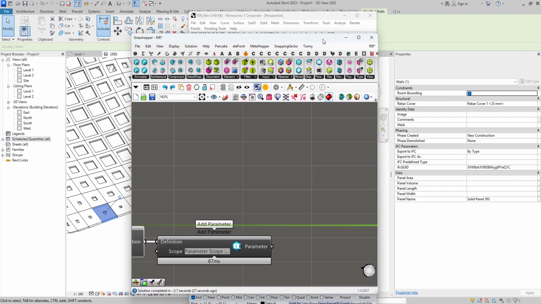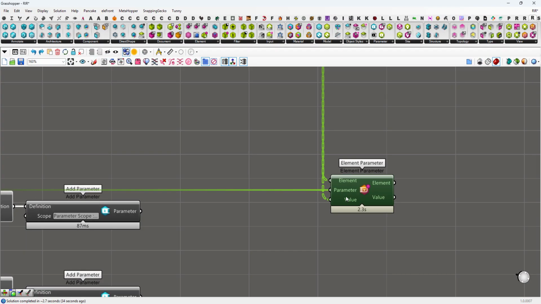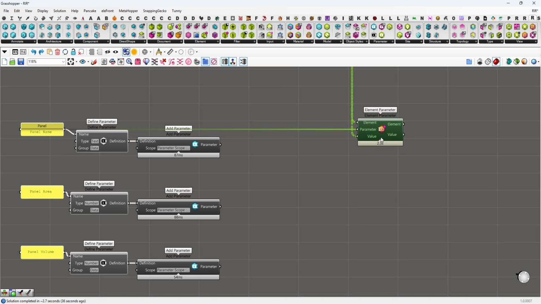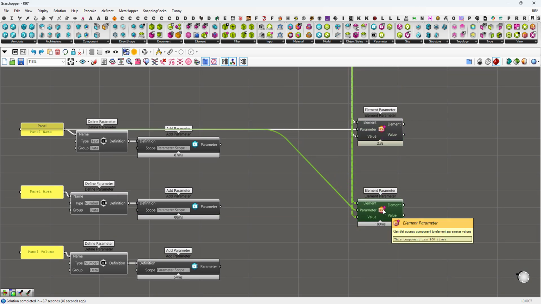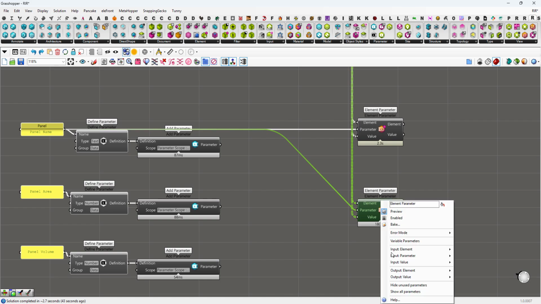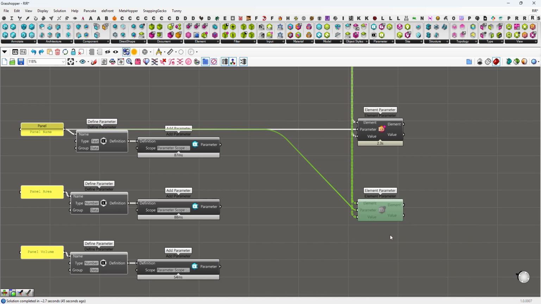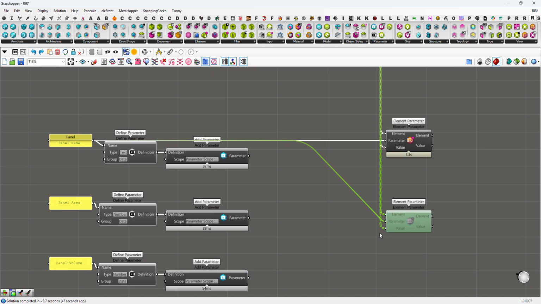What we will go ahead and do is the same exactly, but with calculating the areas, the width, the length, and the volume. So let's go ahead here, and our elements will actually remain the same, but the parameters, let's disable this so that we don't create copies of everything.